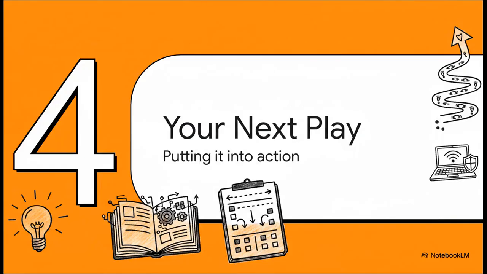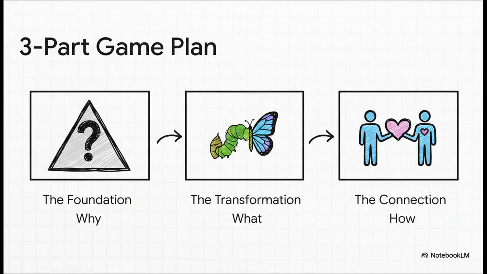So there you have it, 10 powerful plays right from the Educator's Playbook. Now, of course, comes the fun part, putting it into action and deciding on your next move. So, just to recap the whole game plan, it's really a simple 3-part strategy. First, you build that solid foundation by always starting with your why. Second, you go for the transformation by redefining what your students are creating. And third, you deepen the connection by enhancing how you support them along the way.